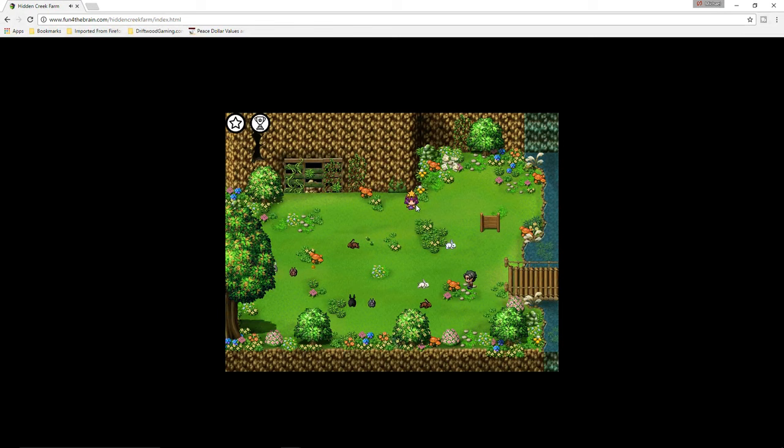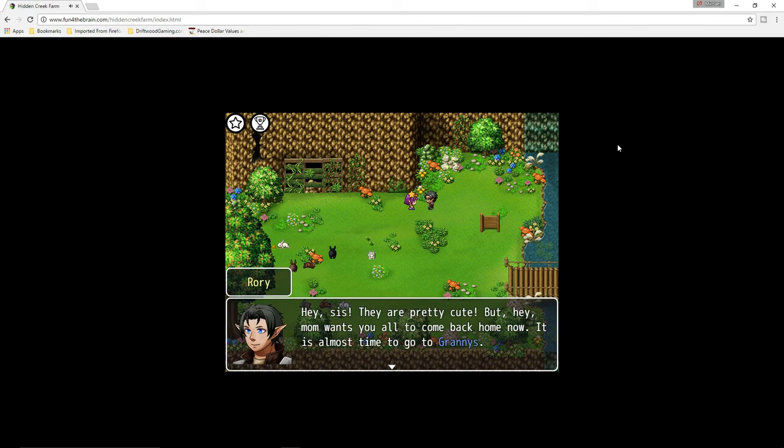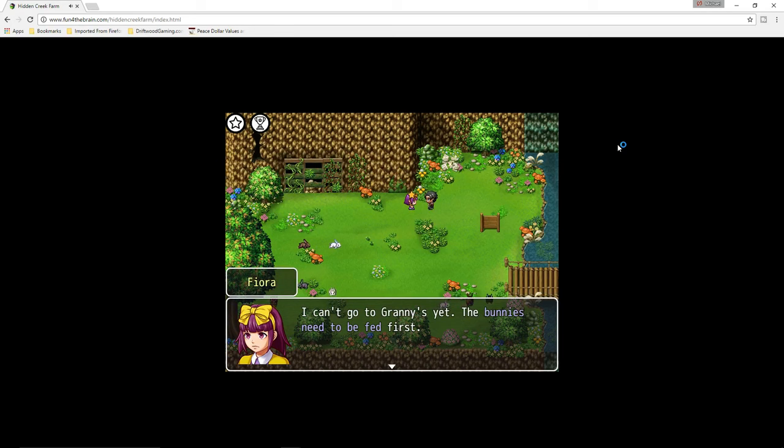Fiora. Hey, Rory. Aren't bunnies great? They're so cute and soft. Hey, sis. They're pretty cute, but hey, Mom wants you all to come back home now. It's almost time to go to Granny's. I can't go to Granny's yet. The bunnies need to be fed first. Okay, Mom wants you to hurry, so what do you need to feed the bunnies? Oh, that's easy. They love to eat dandelion greens. So if you go to the garden and weed the dandelions, the yellow flowers, the bunnies will be happy to eat them. Okay, I'll be right back.